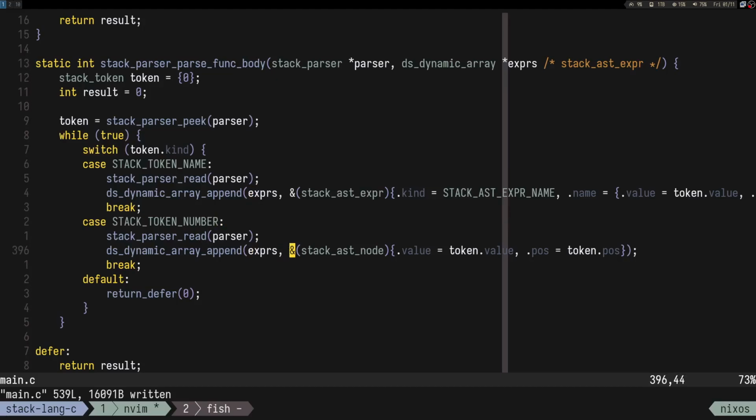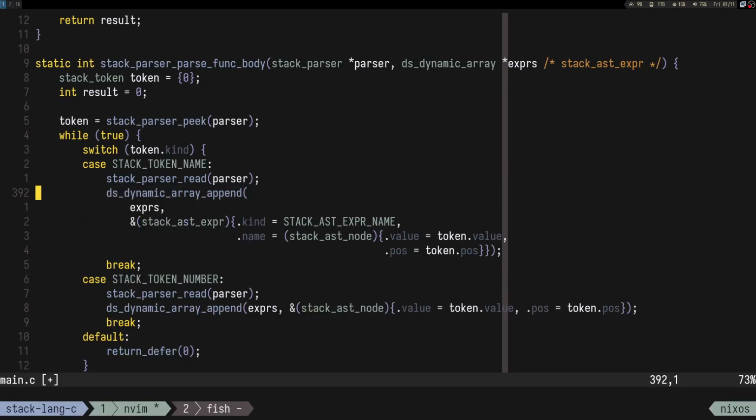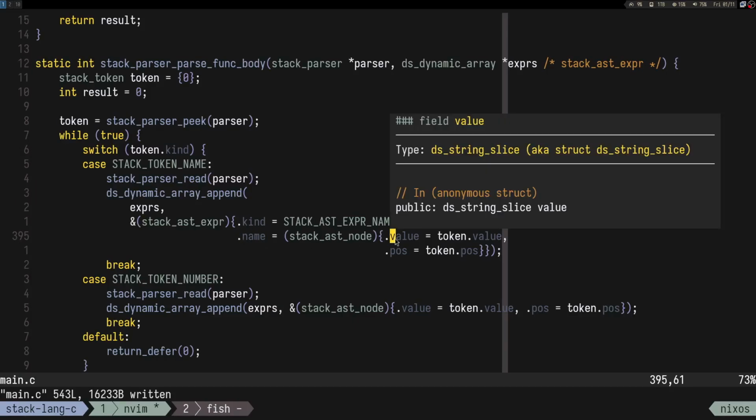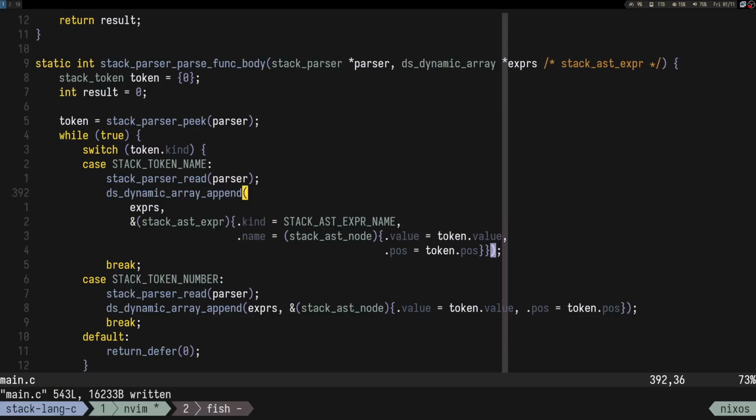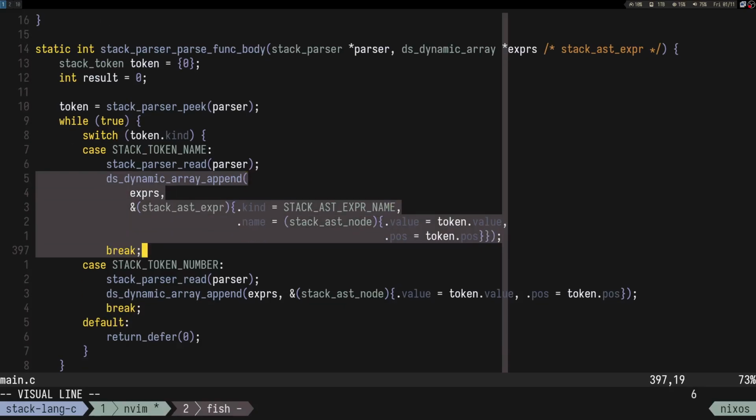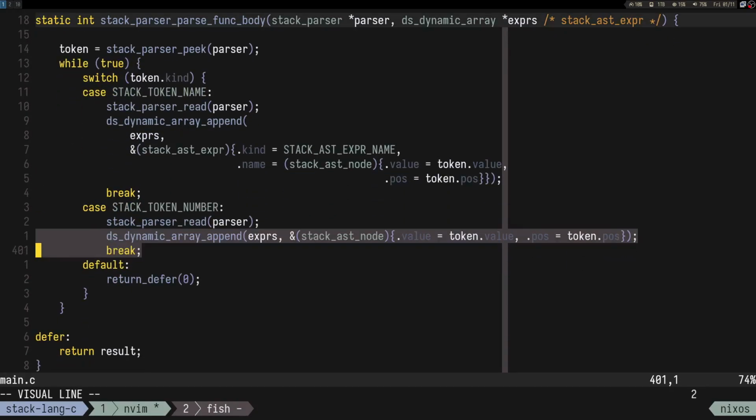I guess I can also just cast this thing. Right, so that's actually how it should look like.